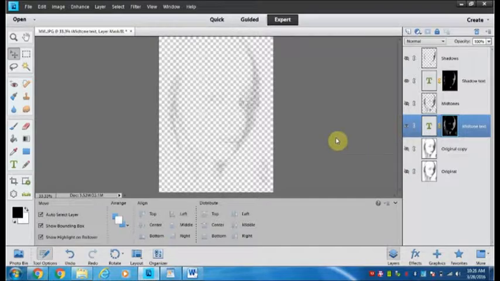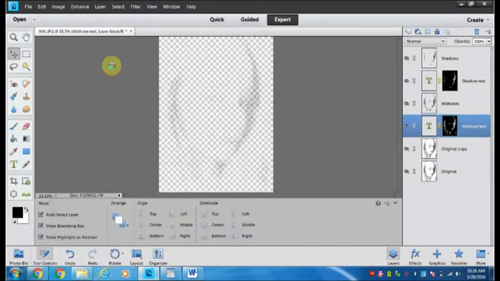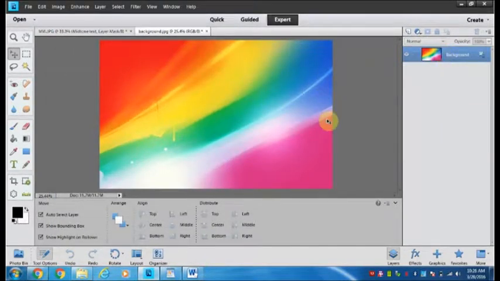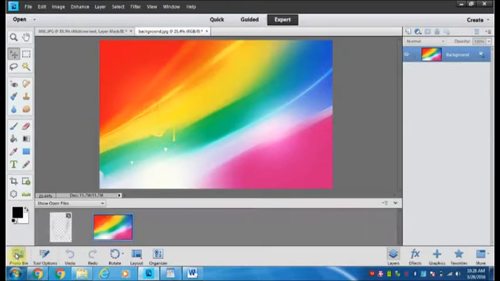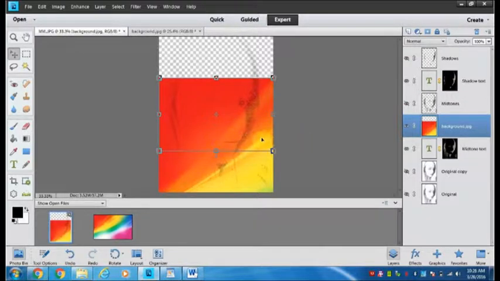And it's hard to see, so what we really need to do is have a background put in. So I'm going to go File, Open. I'm going to go grab a background and double click on that. It's going to bring it in as a background layer. So you need to go down to your photo bin, select the project we were just working on, double click it, and then take this image and just drag it on top of our file, and then click on that layer and just bring it down to the bottom.